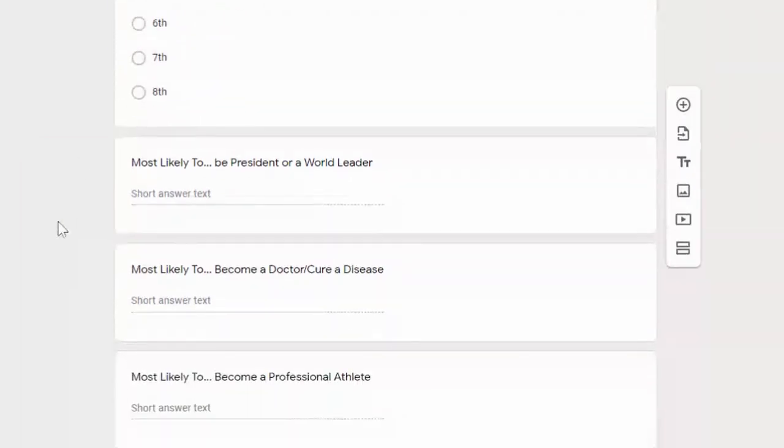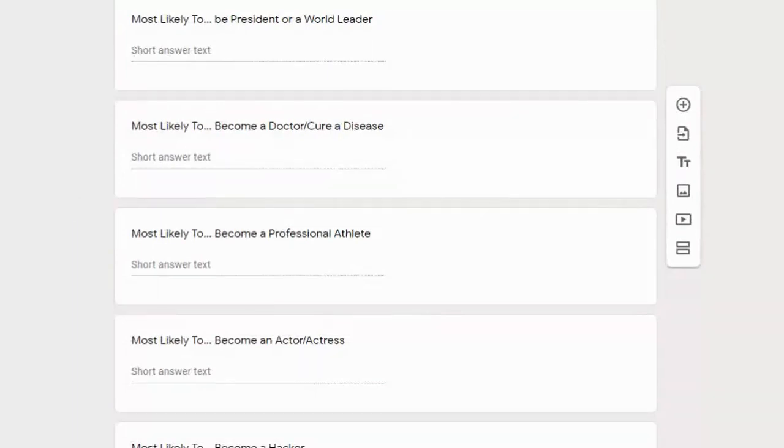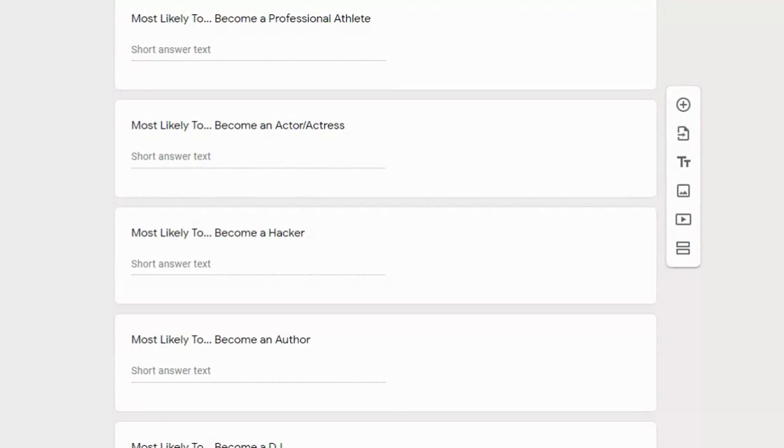The rest of the questions are not required, so if you can't think of anyone in that particular category, you can skip it. We're also asking for first and last name — obviously we want to know specifics because there are numerous repeated names throughout the building, so please make sure you put first and last name. Also, this can be any student within your grade level — it does not need to be cohort specific. If you know someone in another cohort or in remote within your grade level, nominate them. Please don't nominate yourself — if your friends feel you fit the bill, they can nominate you.